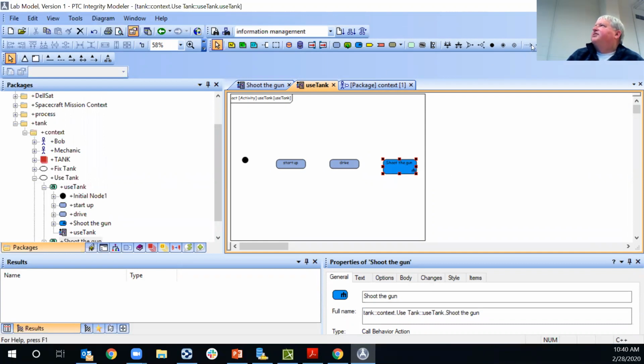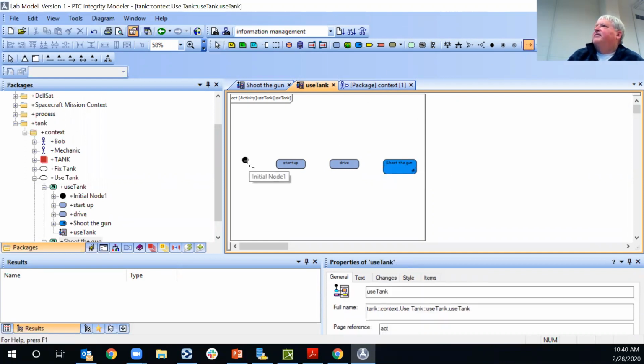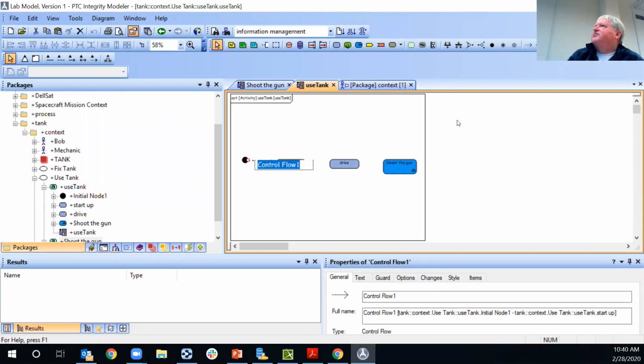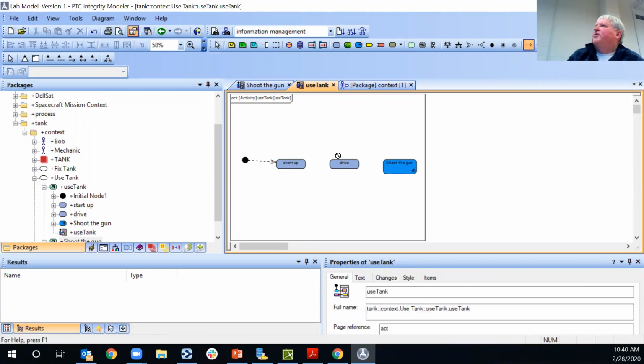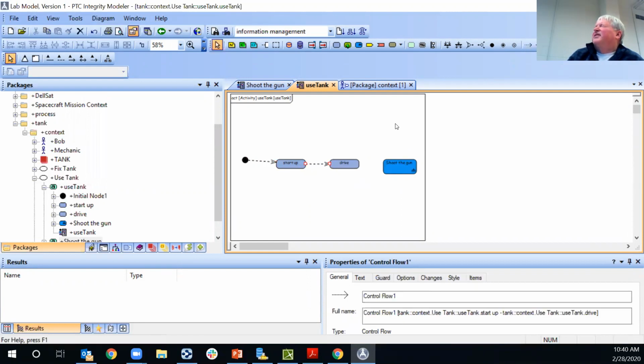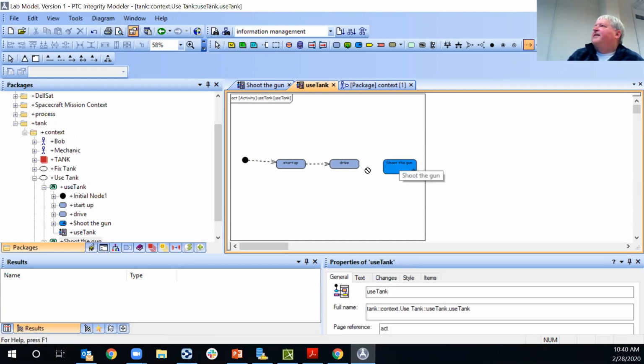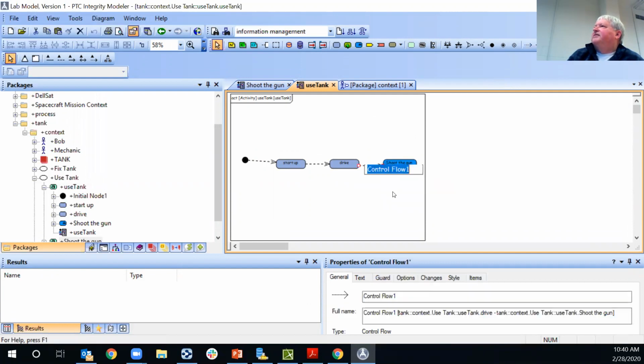Now all I have to do is link this to this with a control flow. I'm just going to use control flow between startup and drive. And then from driving, I'm going to shoot the gun.